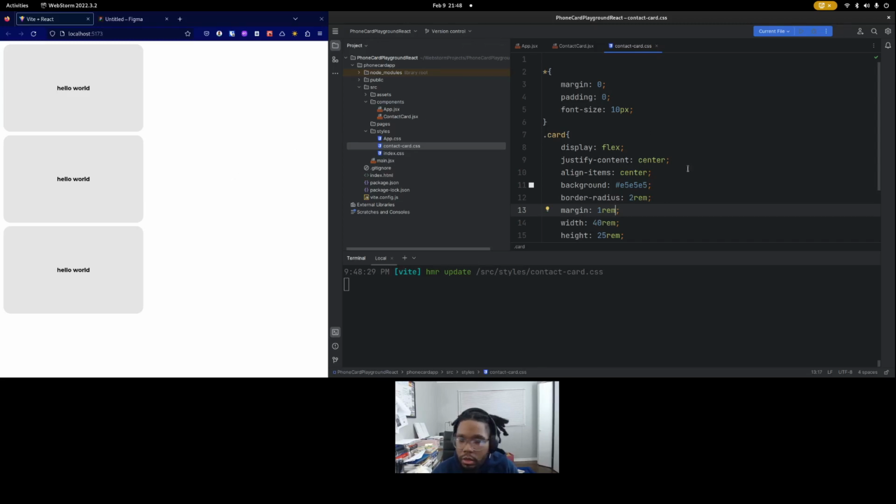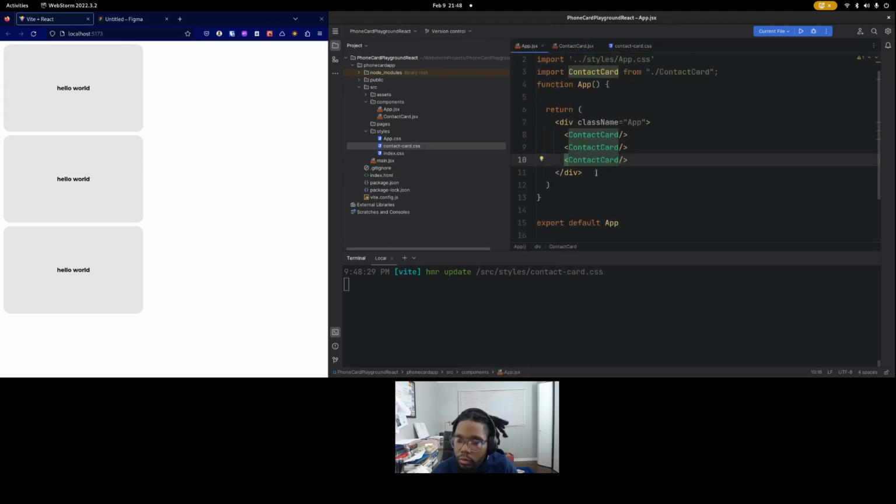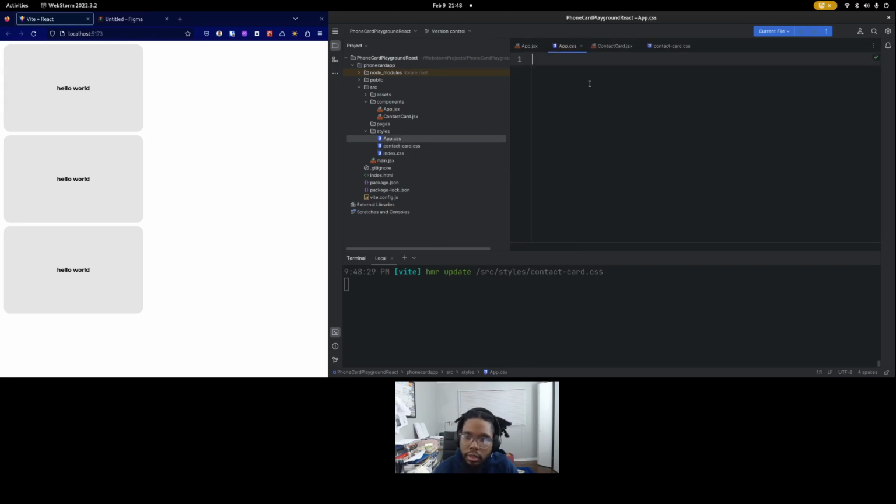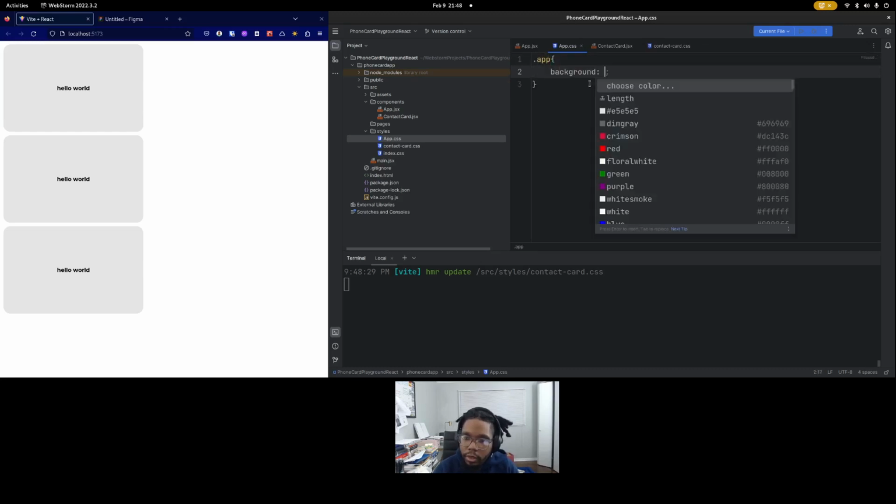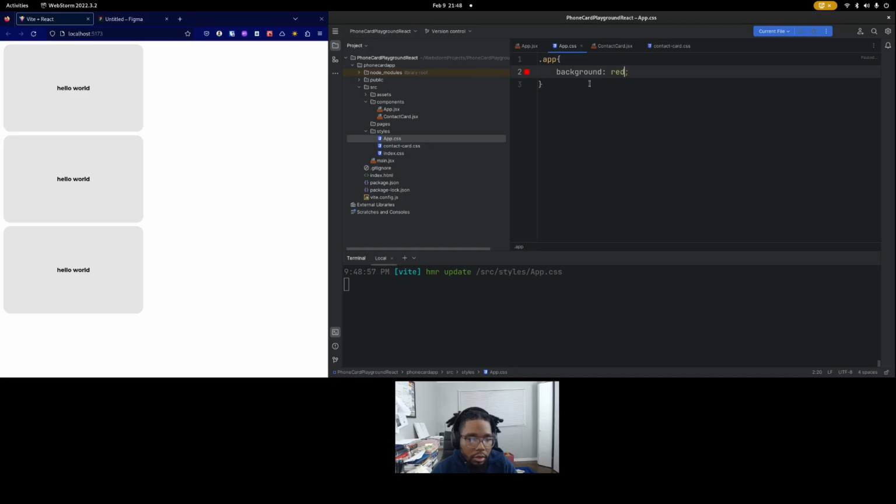And another thing we can do is, let's see, card. That's fine. So inside app, we can do app.css .app background. What was it?